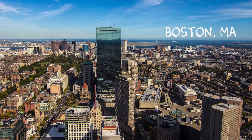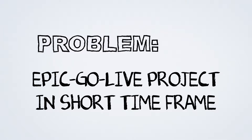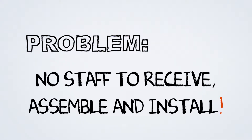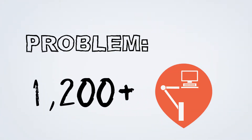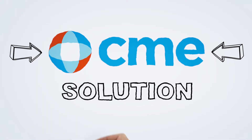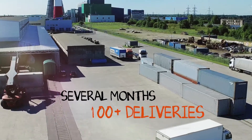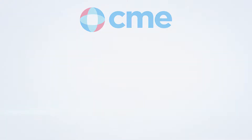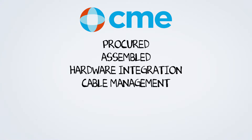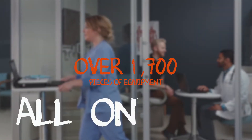Here's an example of a large academic healthcare system near Boston that needed to execute an EPIC go-live project in a short time frame. They didn't have the staff to receive, assemble, and install over 500 workstations on wheels, over 1,200 IT arms, and over 80 NICU carts. We combined our logistics and IT services to complete this complex project spanning several months and more than 100 deliveries — procuring, assembling in our local warehouse, performing hardware integration and cable management, then delivering and installing over 1,700 pieces of equipment, all on time.